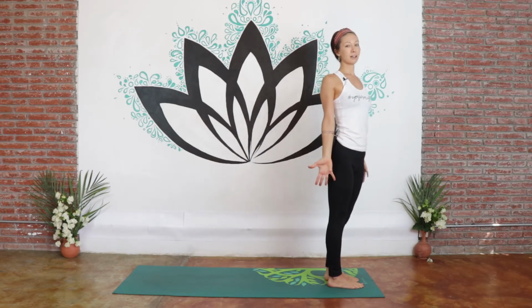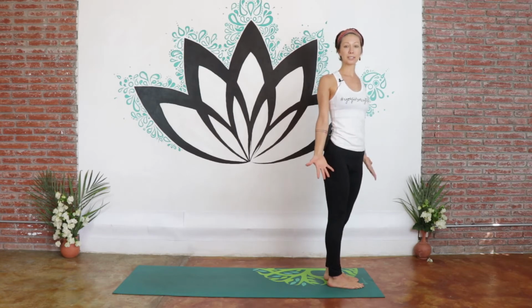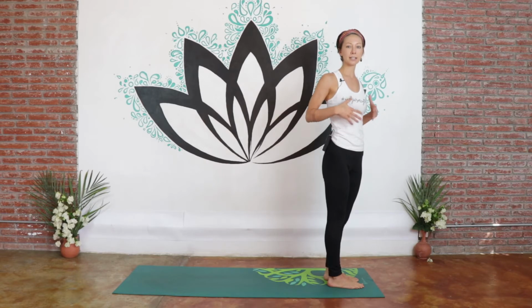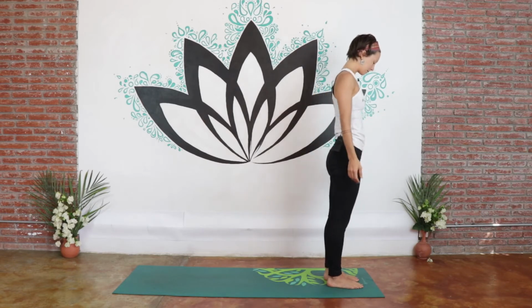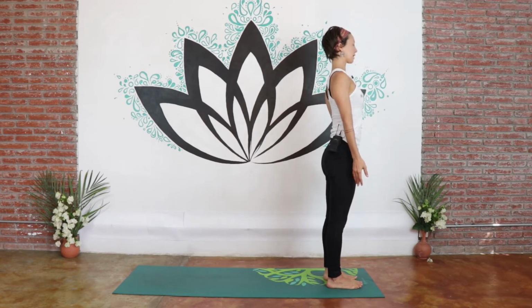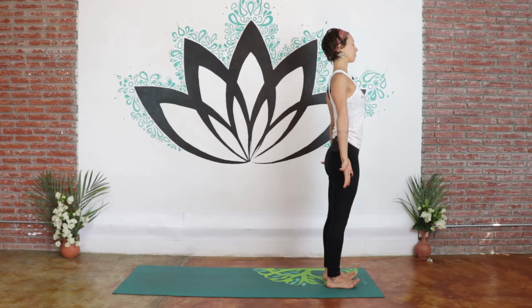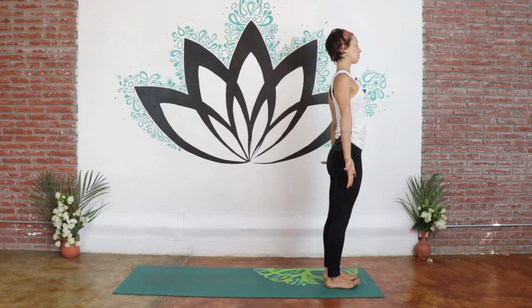It seems like a very passive posture, but the truth is it's very active when you bring awareness to all the parts of the body. It's a full body pose. So let's go ahead and close the eyes and check in with our alignment, making sure that our palms are spread wide, our feet are planted in all four corners.